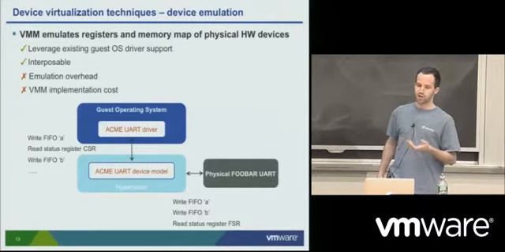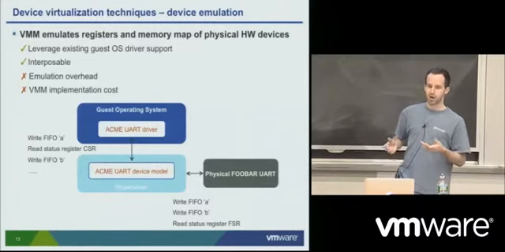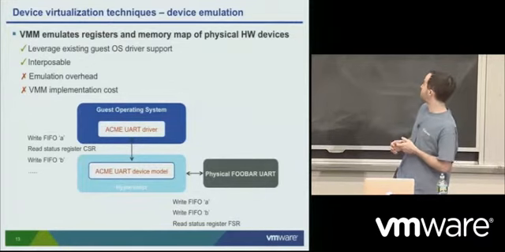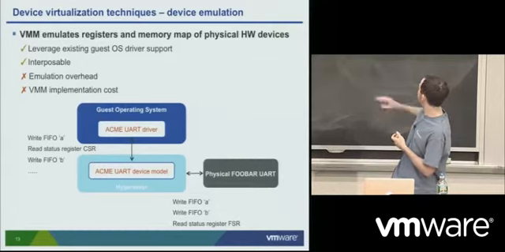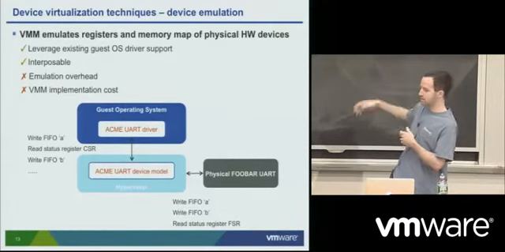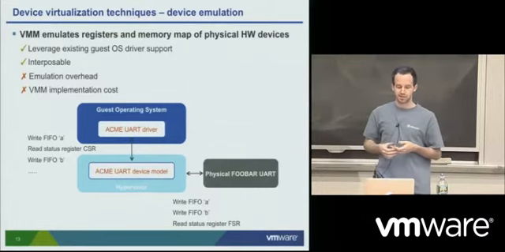Now, the hypervisor will just be emulating this Acme UART device, and may not be doing anything with it, but in order to actually have some useful real-world consequences of the virtual machine's actions, you probably want to communicate with a physical UART or some other kind of backend. And in this case, you might be speaking to a completely different type of UART, let's say a foobar UART, and it might be writing out in a different sequence and using different sets of registers and so on.